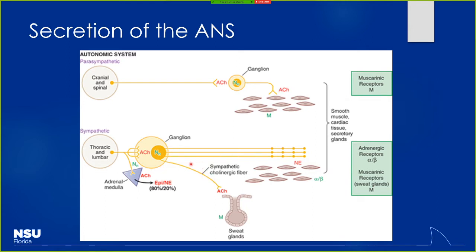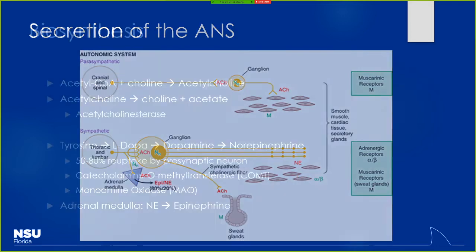And then too, it gets a little bit more complicated for things like sweat glands. We'll see that the muscarinic receptors here are really important for causing secretion. So that's affected for sure. But more importantly, we're going to see that the smooth muscle and cardiac muscle and things like that are going to be affected by norepinephrine being released from these sympathetic nerves directly onto the tissues itself, right? So keep in mind the differences between the preganglionic transmission, which is always through acetylcholine on these nicotinic receptors, and then depending on if we're talking sympathetic versus parasympathetic, you're talking about acetylcholine on muscarinic receptors or norepinephrine on alpha and beta receptors, essentially. Okay, so you guys already know that.